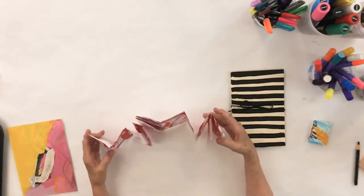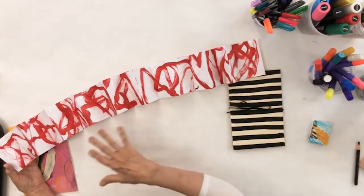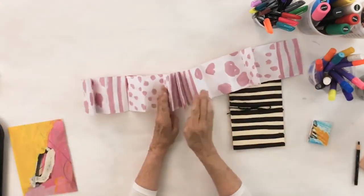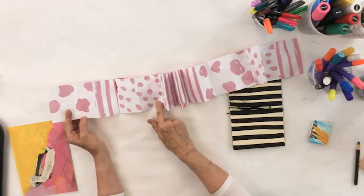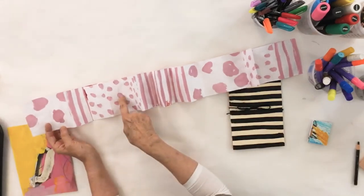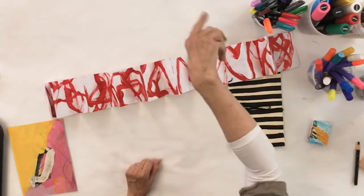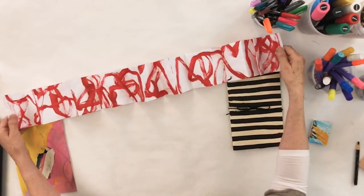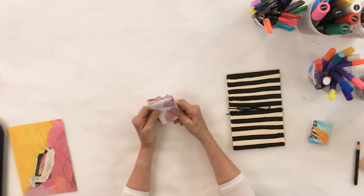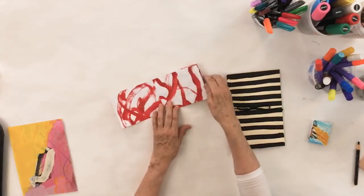I love these concertina books — I think these are fantastic. I did a smaller one where I wanted one side to be the same color, so I did one side all red with loose strokes, and the other side something different. These were made with just three pieces of printer paper. One paper on the back had large pink dots, one had small pink dots, and one had stripes. The front side of all three pieces had a pattern where I just went kind of all around off the page. I haven't put a thicker front on it yet because I haven't thought about whether I want one.